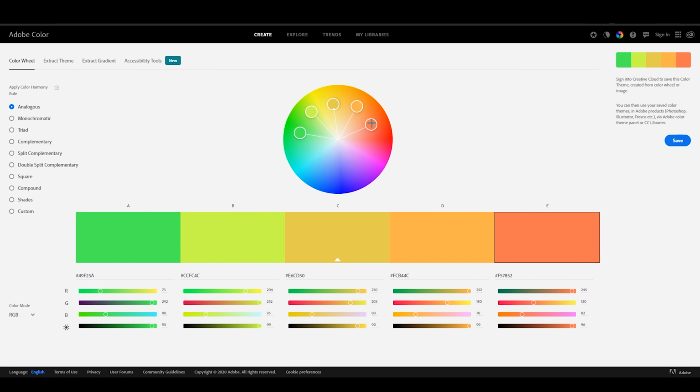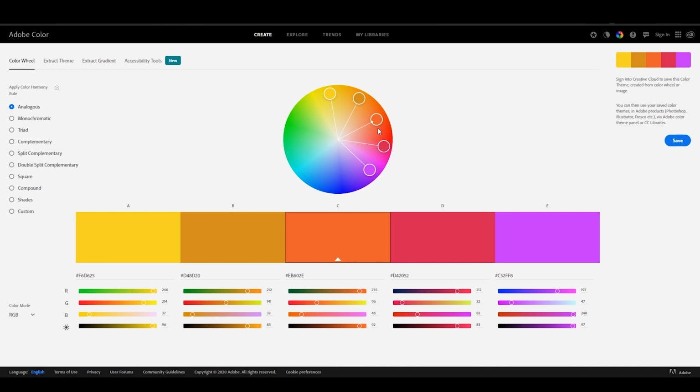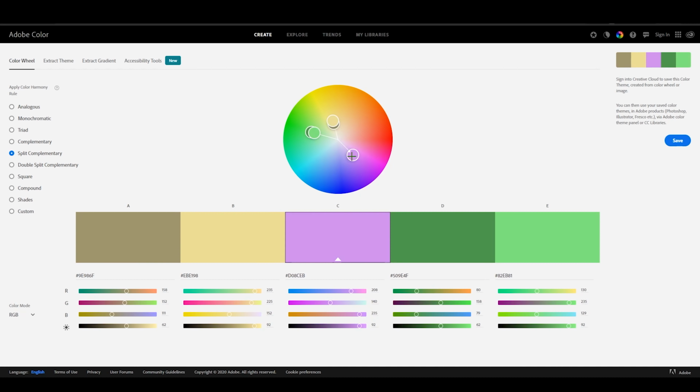Now the second one I want to talk about is Adobe Color. Sometimes when I'm lost or just want to get some ideas for color schemes, I would use Adobe Color. I think it's really useful whenever you want to explore different color palettes, or if you lose any sense of direction as to where you want your color schemes to go. I think Adobe Color is a really cool way to visualize all the color schemes and just explore and play around a little bit.